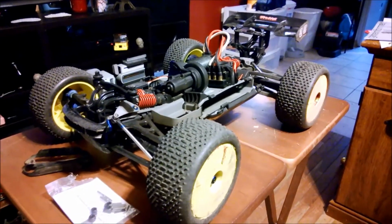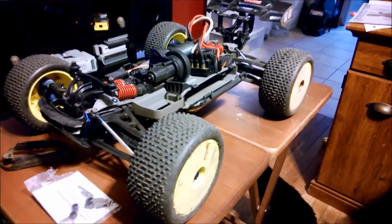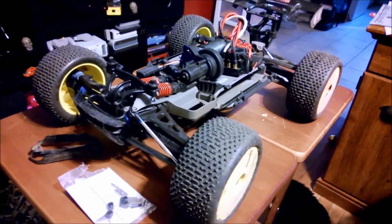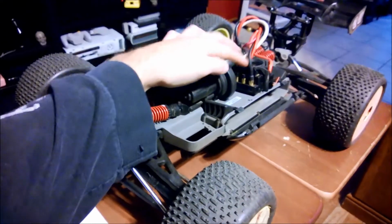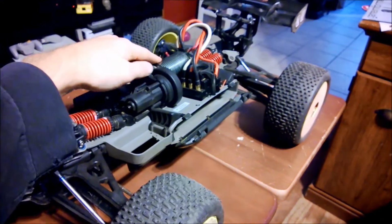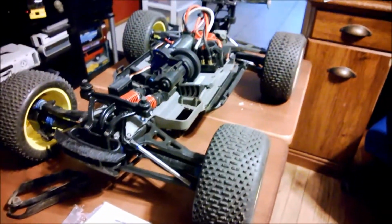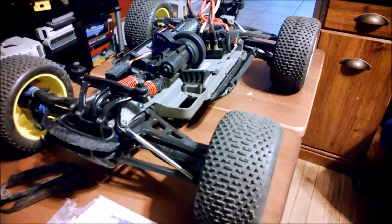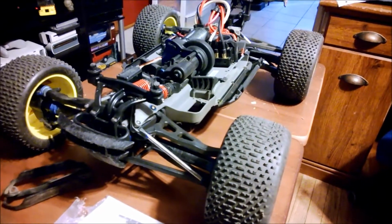Now, I just picked this up probably about 2 weeks ago. I bought this as a roller. I've been looking for one of these for a long time. It's a Traxxas E-Revo. I already had the Mamba Monster system. You see right here, ESC, motor, 2200 kV. I had that in my Slash 4x4, but it was just way too much in that. I still would have put a 4S system in the Slash, but this was just begging for more.